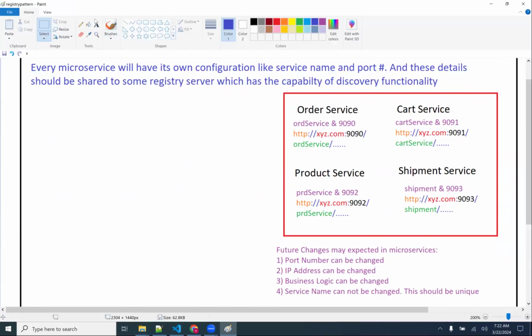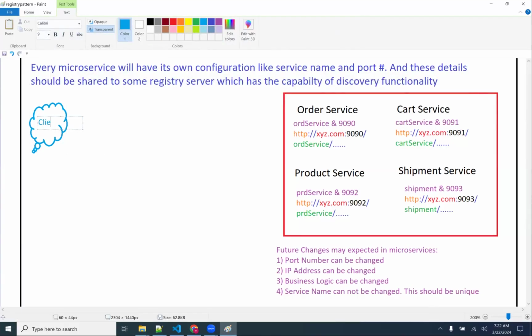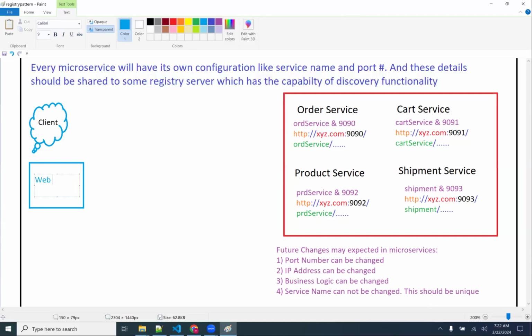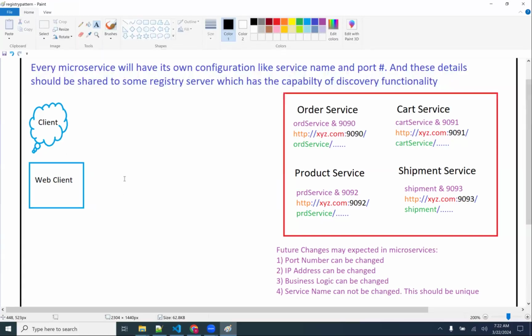The client can be an Angular client, a mobile client, a desktop or a web client. A request can come from anywhere, right? So what is the entry point?